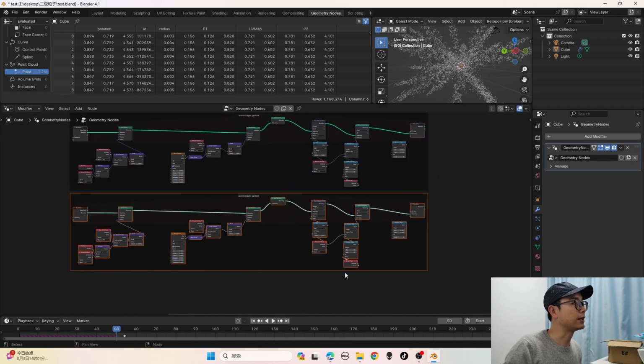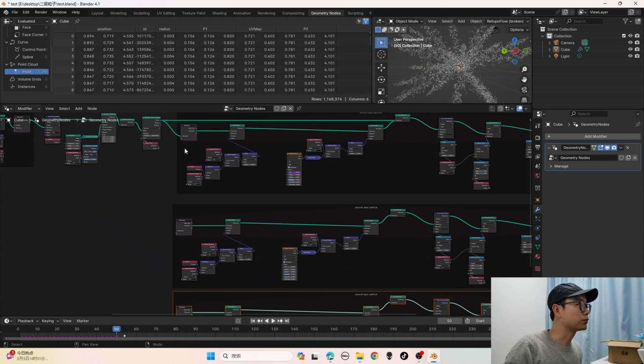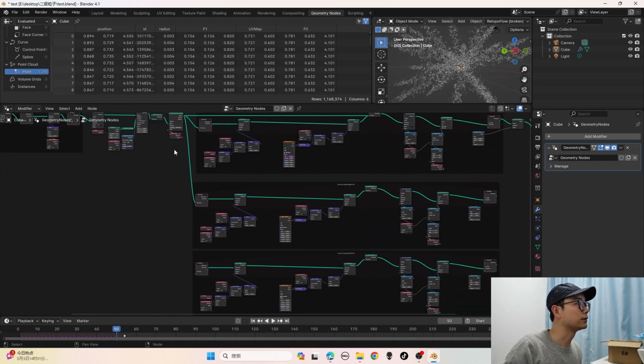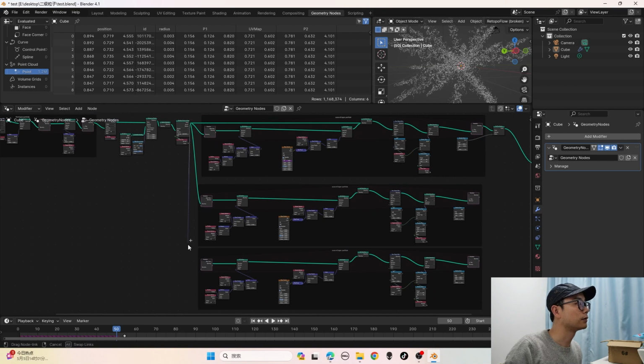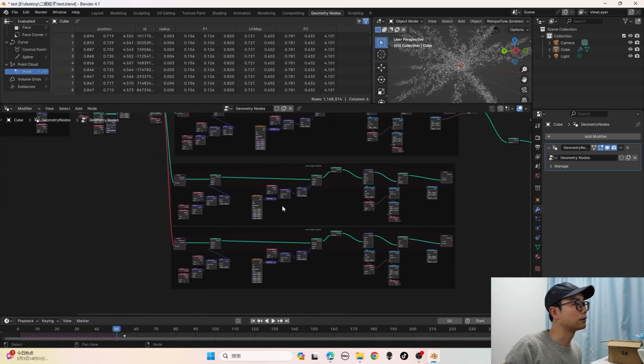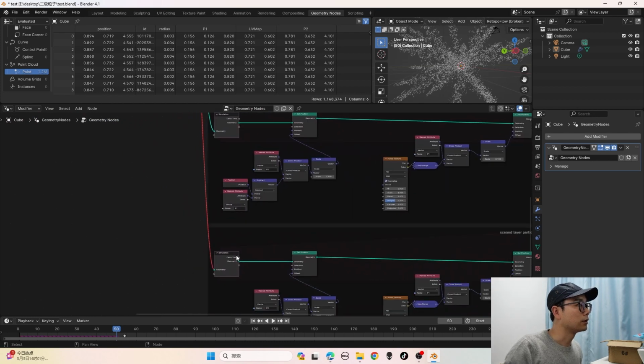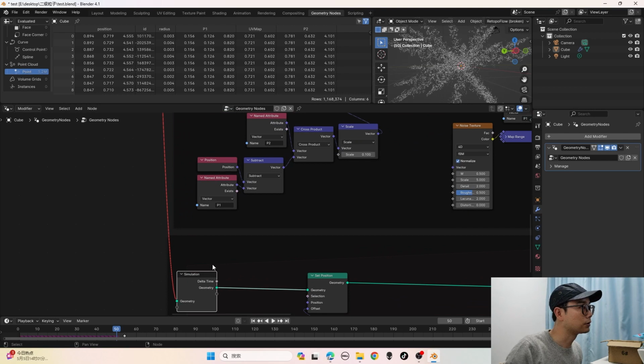I will duplicate them. I will make a three layer second layer particle. We'll connect them here. No, I think I connected to the wrong position.